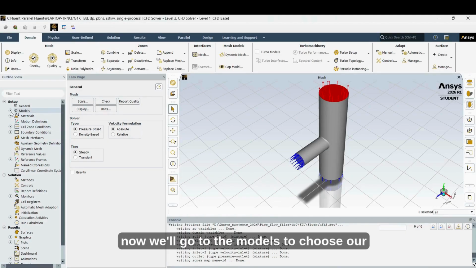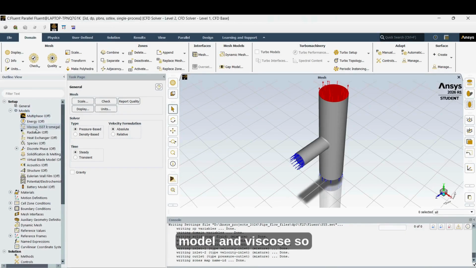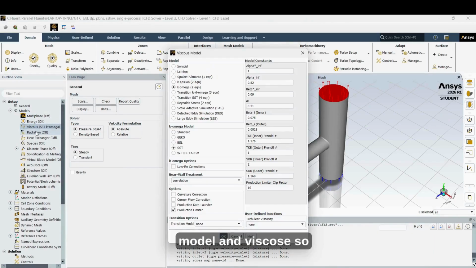Now we'll go to the models to choose our model, viscous. So as you see, here are the models. We have laminar, we have turbulence, and for us we will choose K omega and SST.